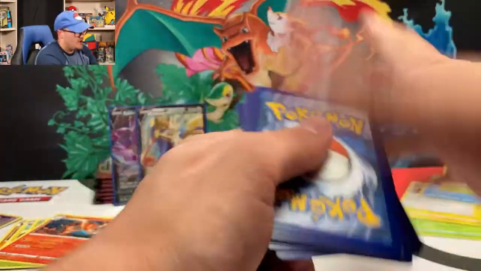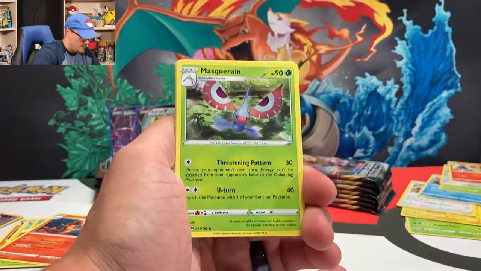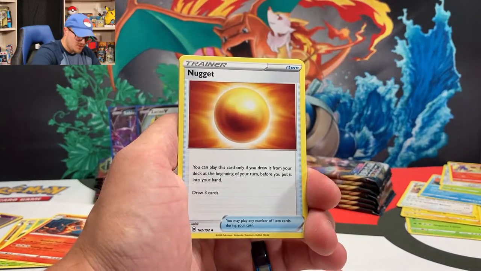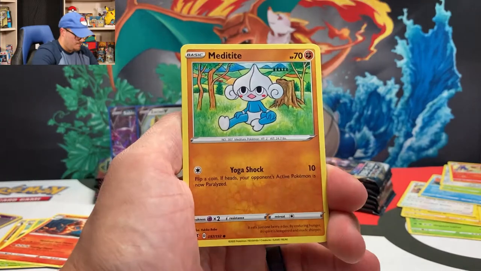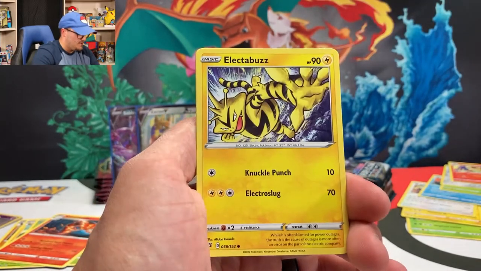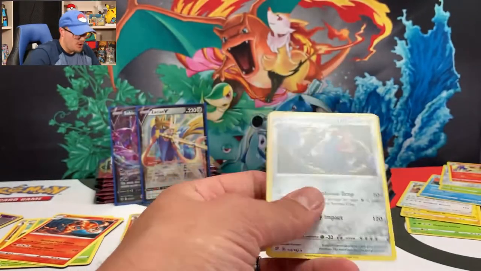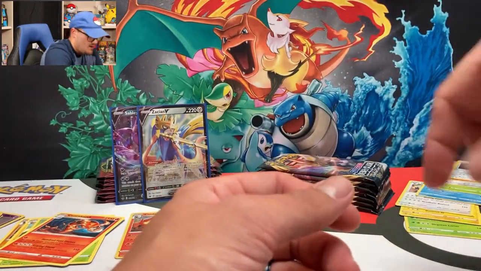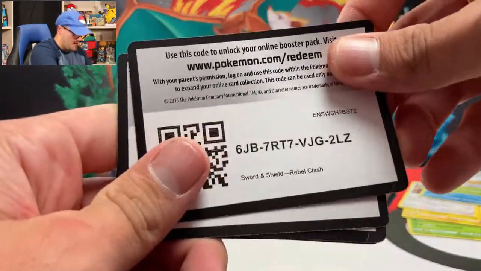Set you down. 4 up. Come on, Rebel Clash. You need some kind of hit, man. Phalanx. Mascarian. Whatever. Nugget. Roly Coly. Metatite. There's the Grubbin. Electabuzz. Not two. Shinx on the reverse. And a Probopass. Non-holo rare. You are Rebel Clash, man. Did I bleed you dry?